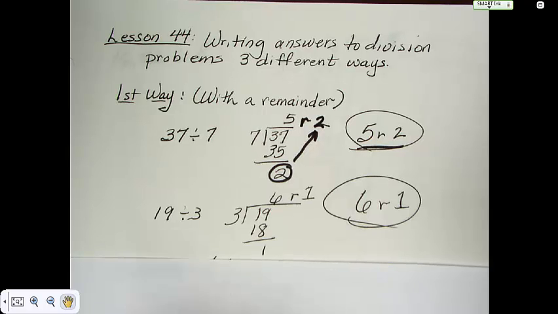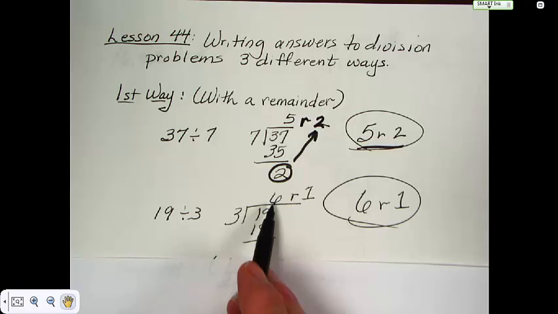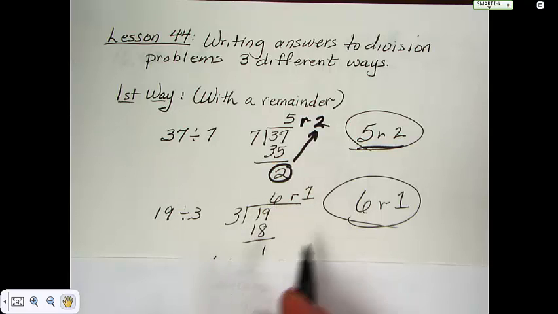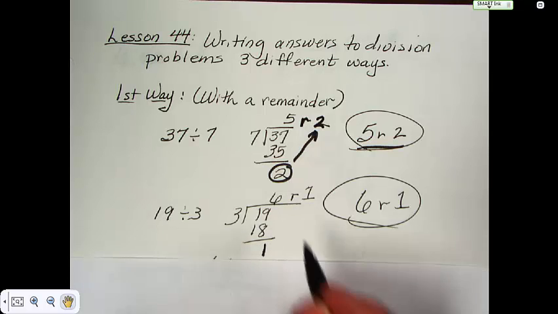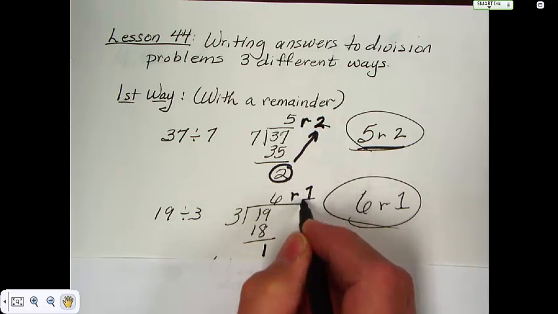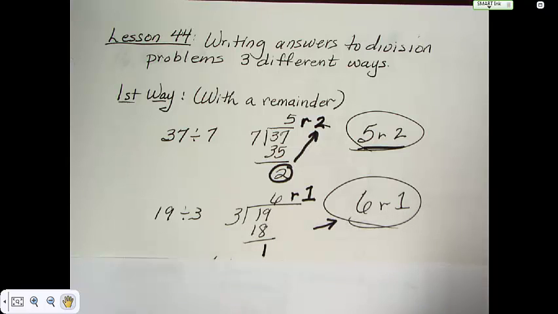Here's another example. If you're going to divide 19 by 3, put 19 in a box. 3 goes into 19 6 times evenly. Or not evenly, but it does go in there 6 times anyway. With 1 left over, that's your remainder. You would write remainder 1. And of course, that's your answer there.